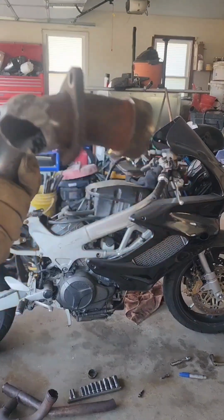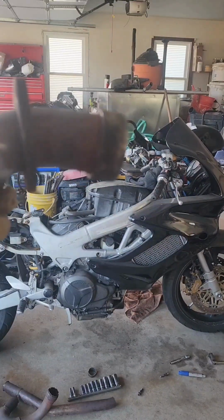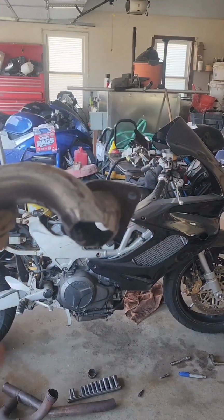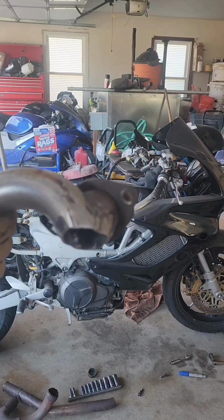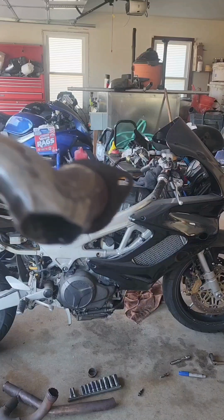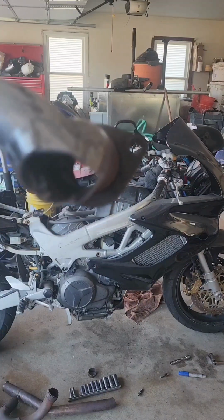Forgot the most important thing, and that's to clean up the edges, because remember, this is galvanized and you want to get that coating off before you weld on it. Very toxic fumes, you don't want to breathe that stuff.